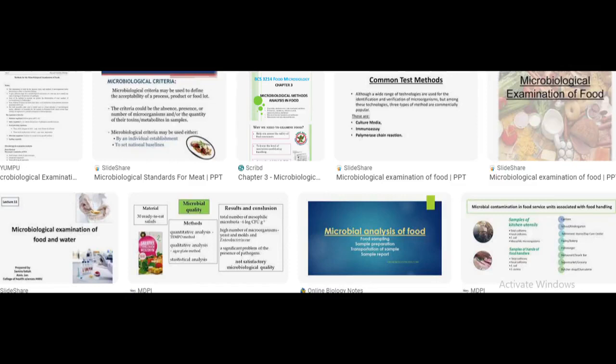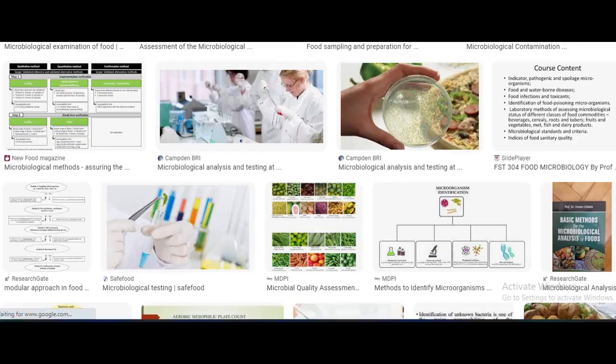Because during the process of fermentation, what is fermenting the food? Take the ethanol you produce, for example. If you want to check the quality of the ethanol, the total fungal count, the total bacterial count, you are going to find a lot of yeast in it, because yeast was used to ferment the ethanol. Since it's fermented, the yeast will multiply. A lot of yeast will still be in the ethanol.